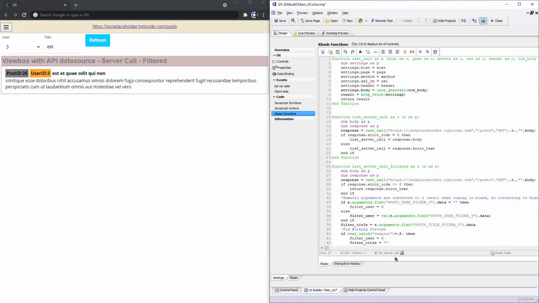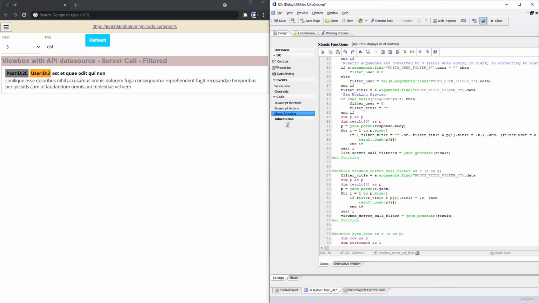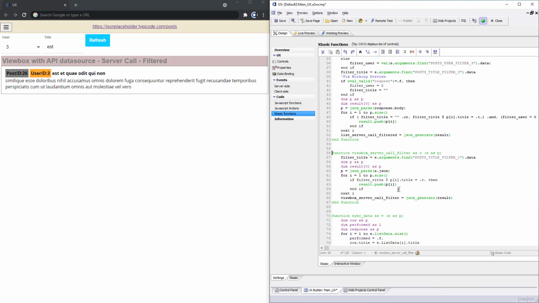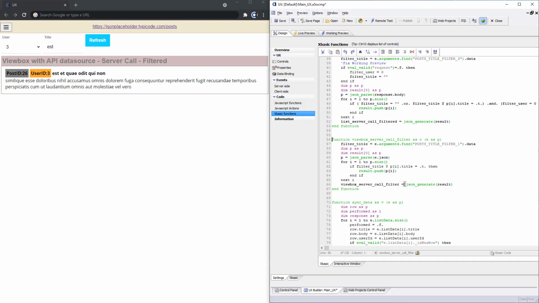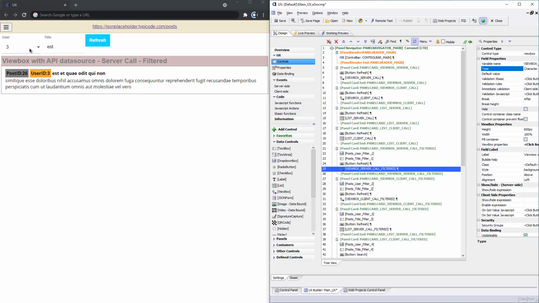And if I go to see that, you can see we've set the value of this field to an argument, and we're using, remember the syntax that we said, the $, $, for case sensitive, case insensitive match, and so on. So we're saying, does the filter title match what's coming in from the data? And if so, then push it into a separate array and then send back that array. Otherwise, do not include it in the array to send. So this is the way we've managed to do filtering at 2 levels: filtering against the API endpoint and filtering within the data set that came back in our server-side call, as we showed here.